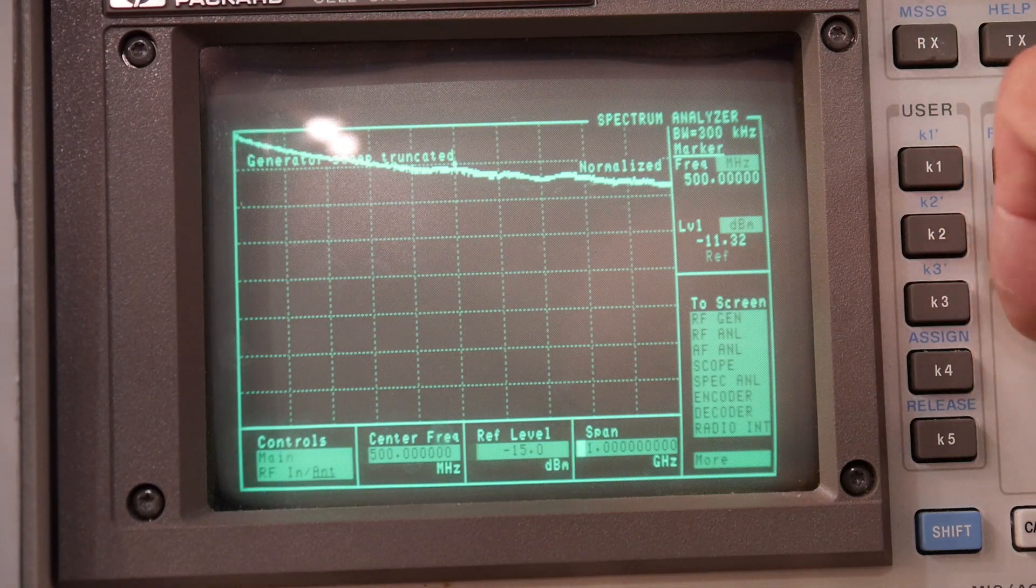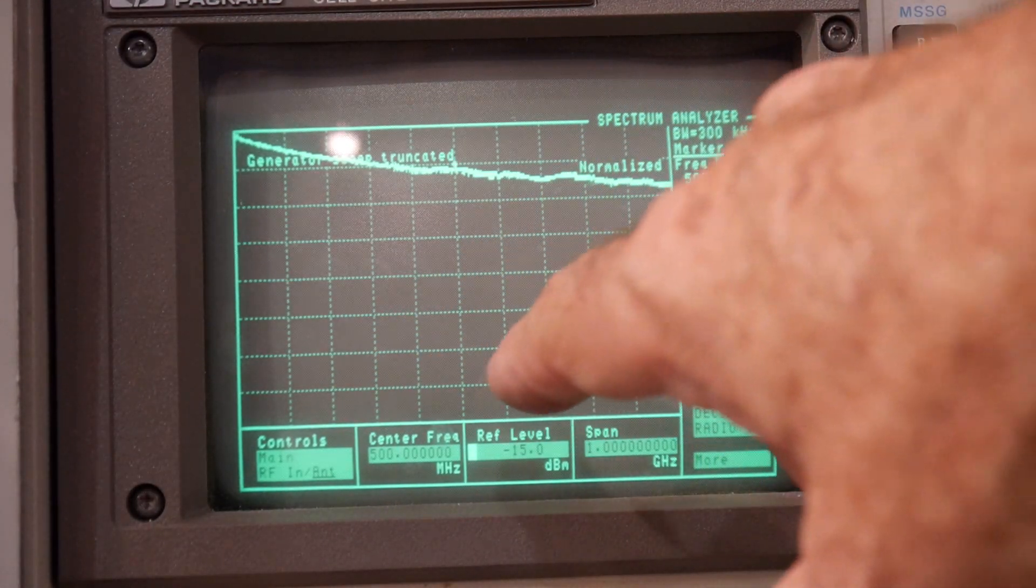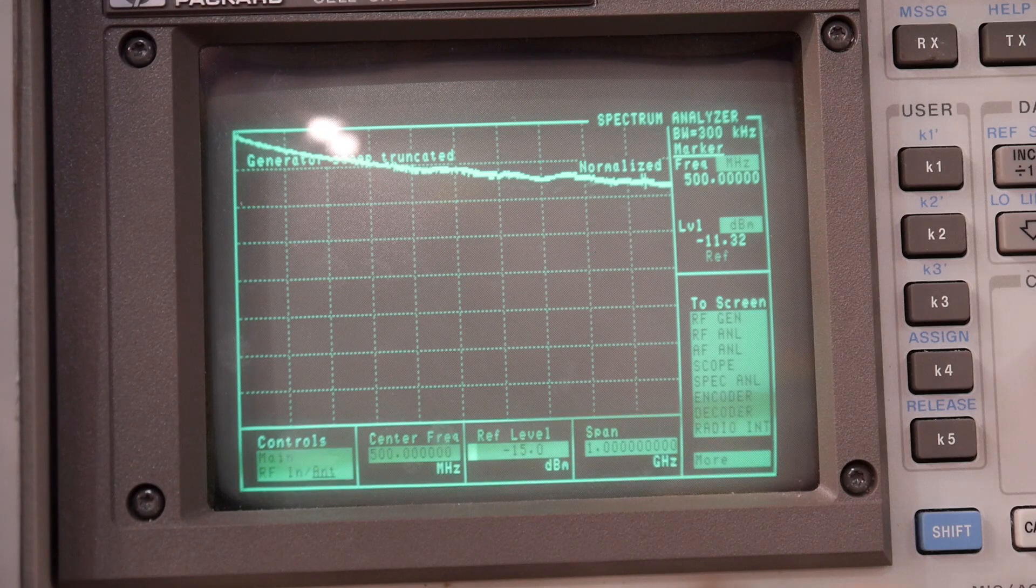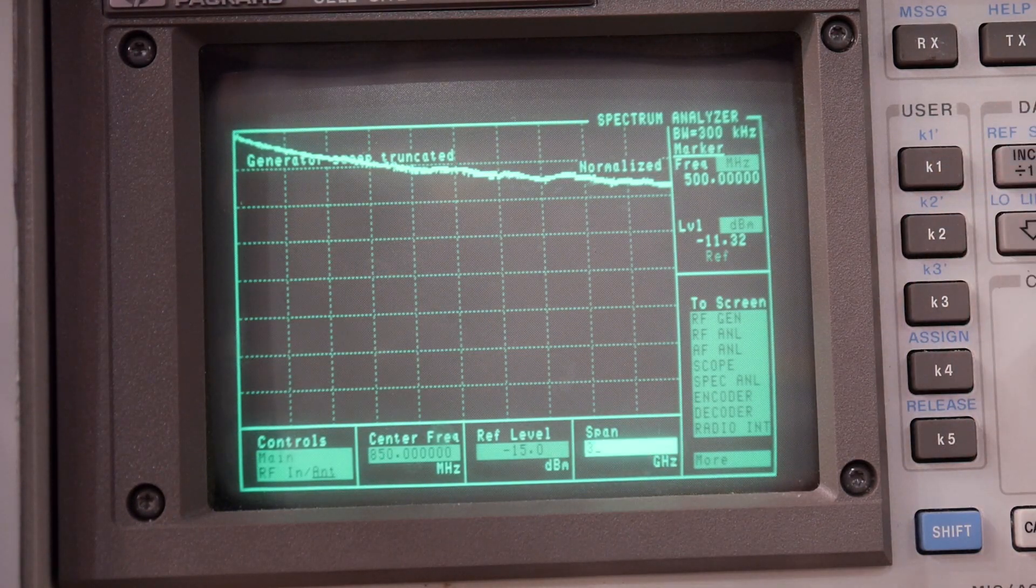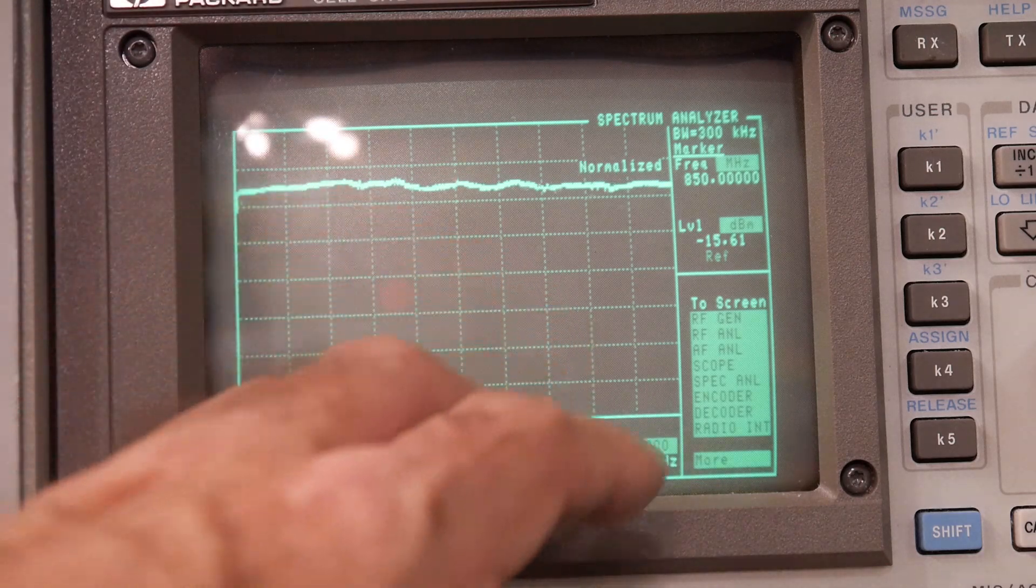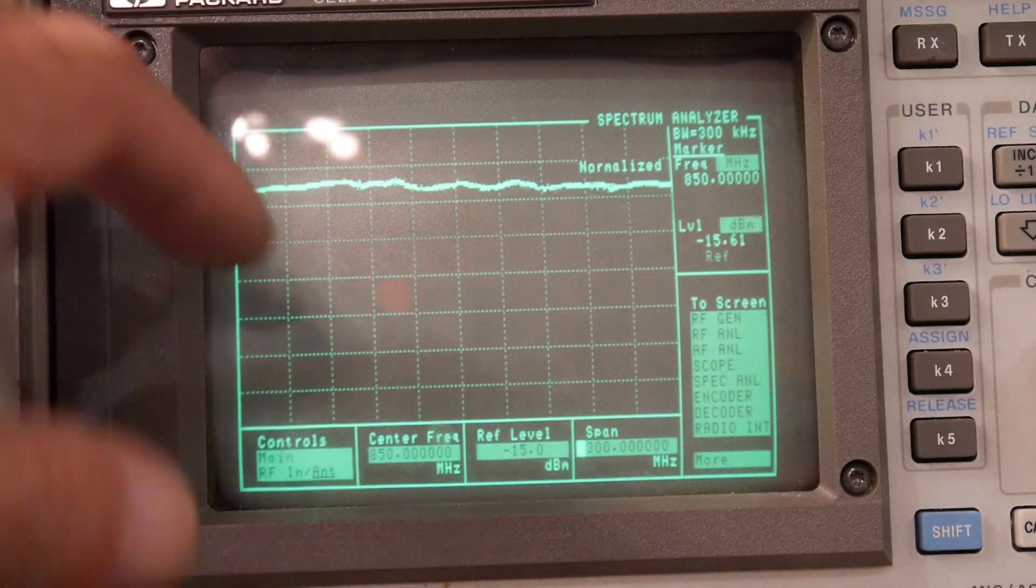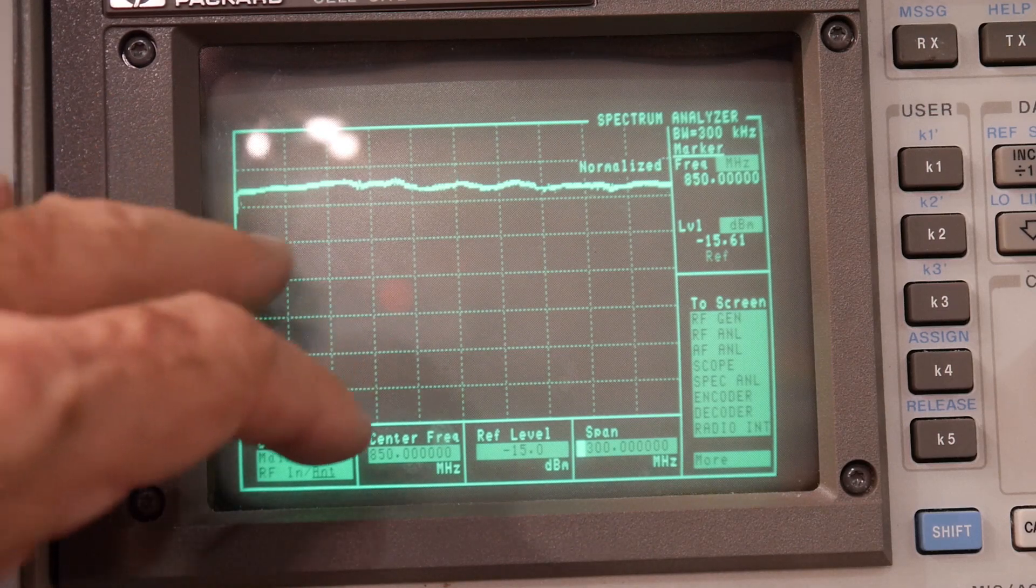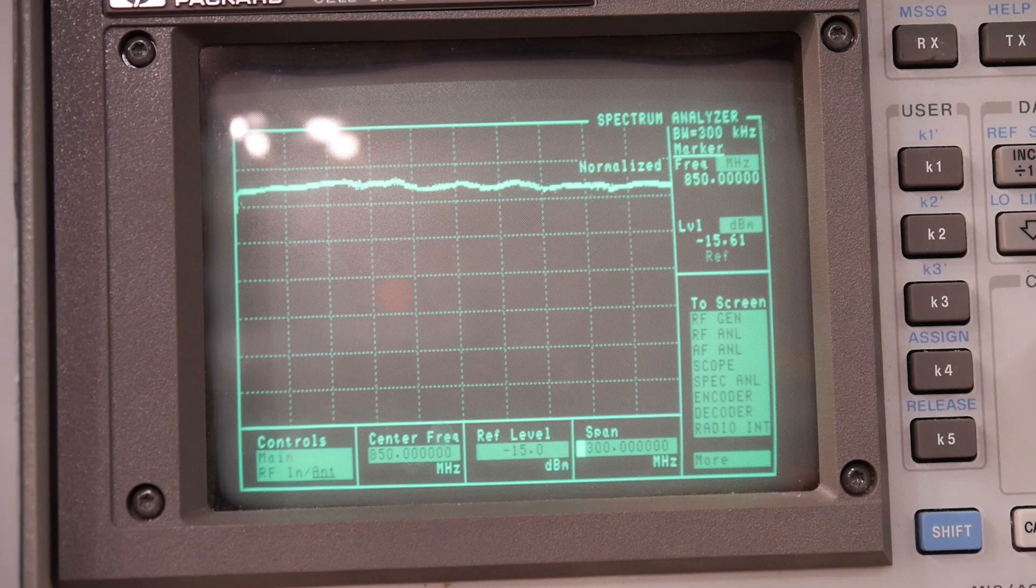Here if we set this thing to, let's see if we want to go from 700 to gigahertz, let's center this at 850 and then let's sweep 300 megahertz. So there we go, so this is how it operates from 700 megahertz to gigahertz. So yeah so it is pretty flat and it's measuring about no less than 15 dB loss, 15 to 18 dB loss something like that.